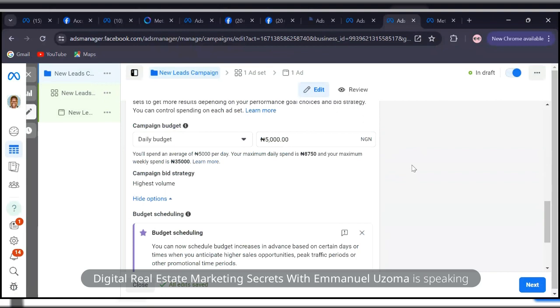So sometimes you can choose to start by reducing the budget so that you can give it a bit more time to optimize itself without you spending so much. And sometimes you might increase it from the beginning and just let it optimize itself comfortably, and then you start getting your leads or your inquiries. Or if you have the money, I think 5K per day is what you should start from.